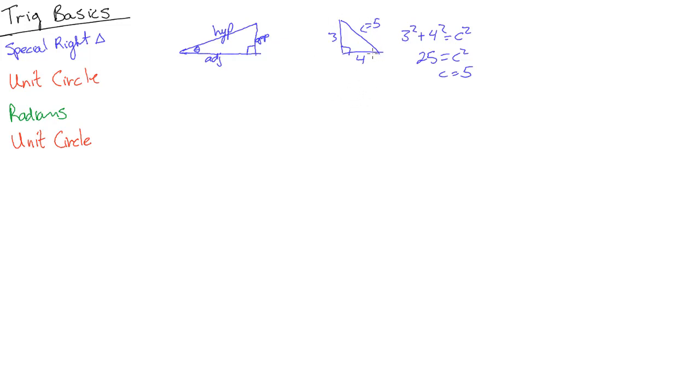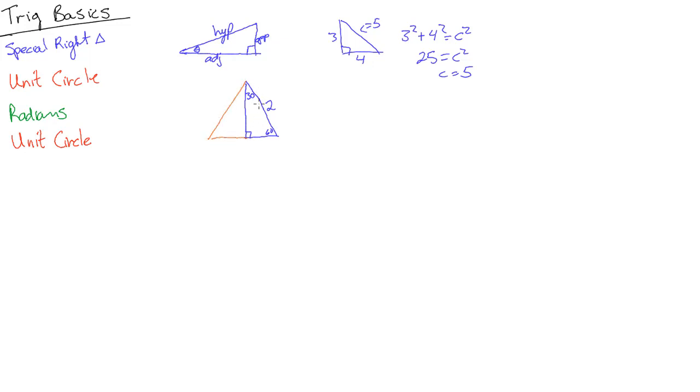But there are a few special triangles where we know the angle measure and the lengths all at once. So let's delve into how we get those. The first one is if we have a triangle that has exactly 60 degrees here, a right angle there, that means this up here must be 30. And the way we're able to know exactly what's going on, let's give one side. Let's say this guy over here is 2. Well, how do we know exactly what everything else is with only that information?